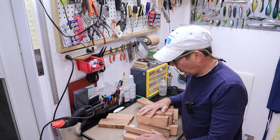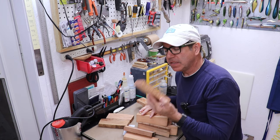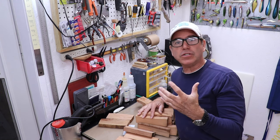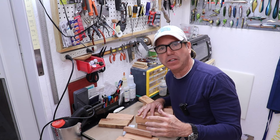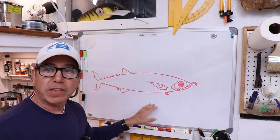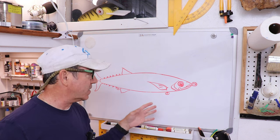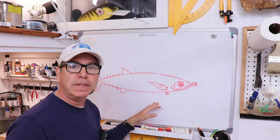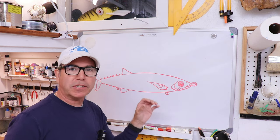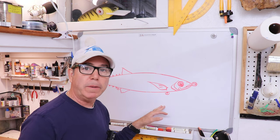All right, this should hold me for a while. Today we're going to take this cherry wood — which by the way smells really good — and we're going to make a swim bait, a slightly larger swim bait than I generally make. It's going to be like six and a half inches long, and I want it to look like a mackerel. This is my best rendition of a blue mackerel, or a 'slimy' as the Aussies call them. They're a pretty popular bait fish wherever they're found.